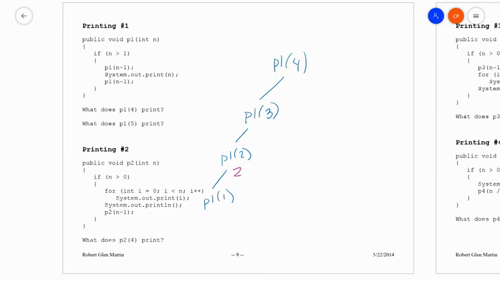This function then makes another recursive call to P1 pass in 1, which means control returns up to this function, and it is able to print itself and then make its recursive calls. And this one can't print itself until it makes its recursive call. That's our base case, which does nothing.